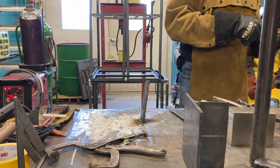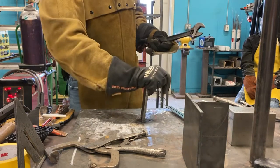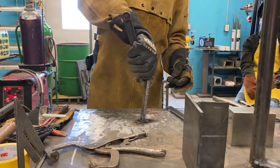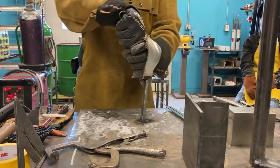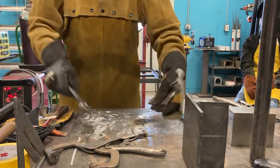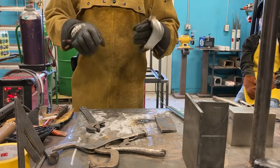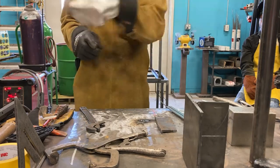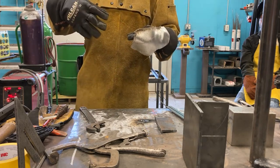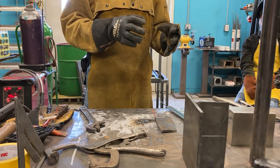Yes, thank you so much. That one right there, perfect. Very strong in this direction. Yet, if I just do this, I can break it right off with very little pressure. So a really critically important thing to keep in mind is, okay, welds are very weak from the backside, okay? All the strength is on the fillet side or groove side. The backside of the weld is extremely fragile, okay?